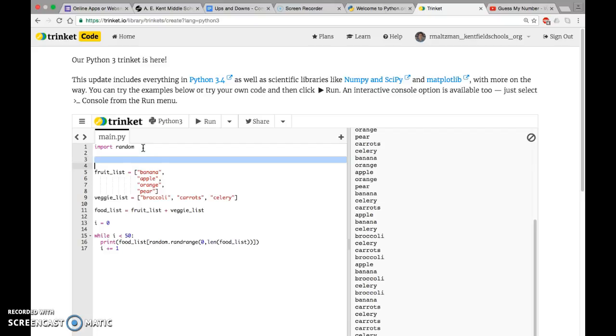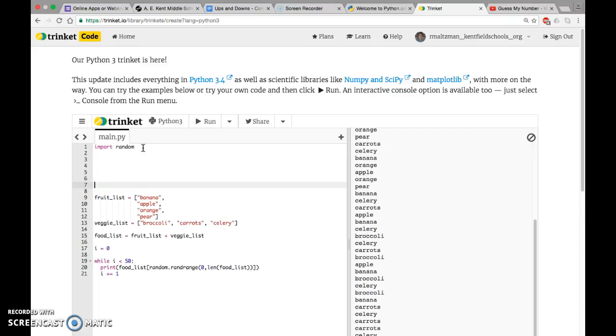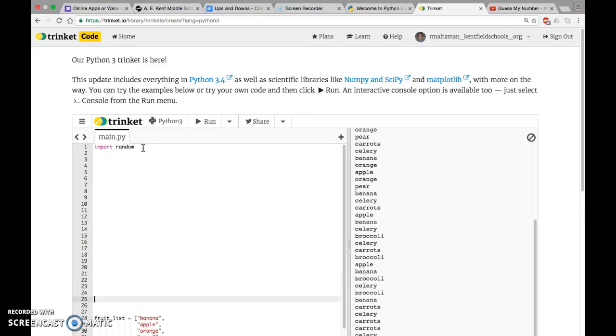So let me just show you what a function might look like. Let me just move all this stuff down. All right, so let me show you a function. So define add to, okay? And I'm going to say that it takes two things, number 1 and number 2. Then I'm going to put a colon, and I'm going to define what this function does. So here's what it does. It says print number 1 plus number 2. And that is my entire function.